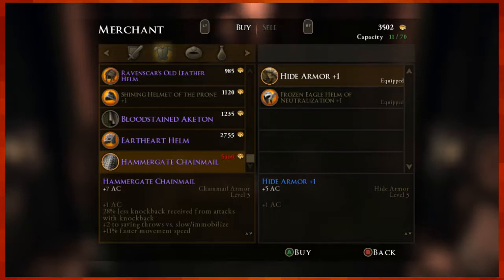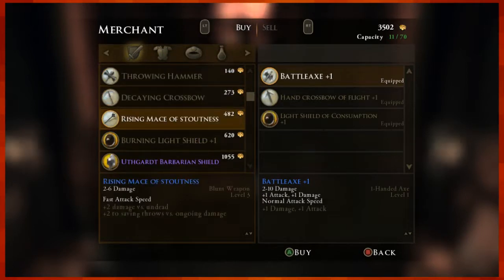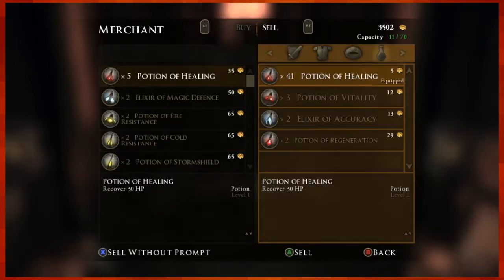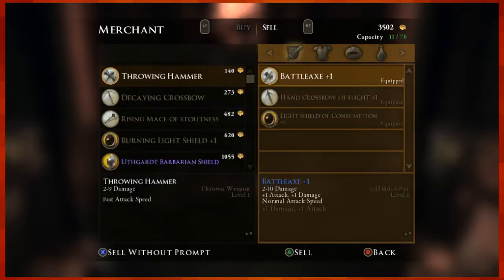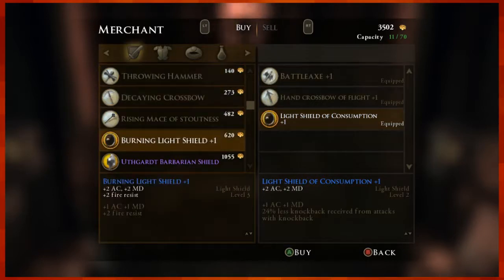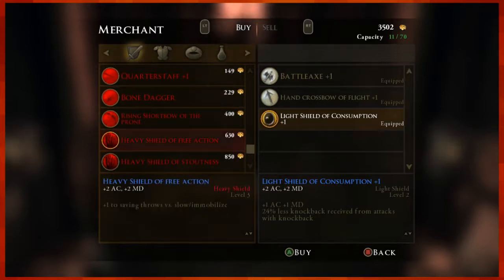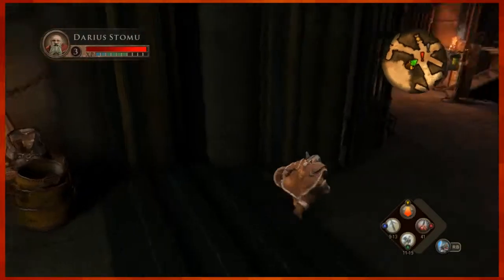That's chainmail. And that's better than my hide armor, but I can't afford it. Burning light shield, which is just about as good as my current shield. Yep. The barbarian shield, on the other hand, is still approximately the same. I like the idea of not being knocked back, and these heavy shields are just as good as my light shield, so we're done here.